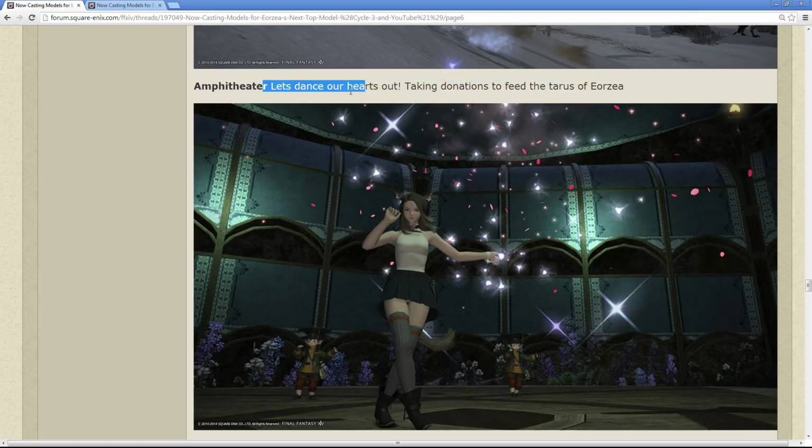Amphitheater. Let's dance our hearts out, taking donations to feed Tarus of Azorcia. What, are we poor? Are we the lesser race?